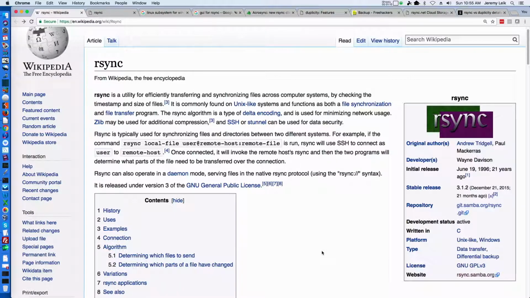Alright, looking at the Wikipedia page for rsync, it's a utility for efficiently transferring and synchronizing files across computer systems by checking the timestamp and size of files. Commonly found on Unix-like systems, including Linux, Mac OS, and if you're lucky enough to have Windows 10 and have the Linux subsystem for Windows installed, you can also use rsync using the Ubuntu Bash for Windows software.